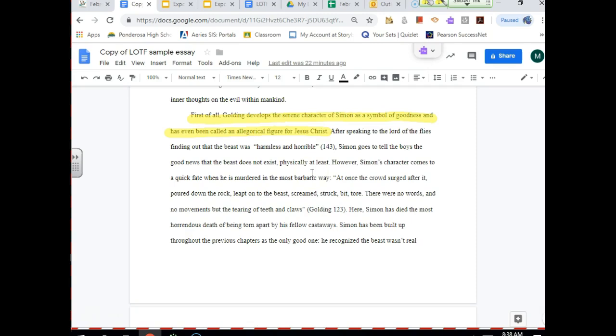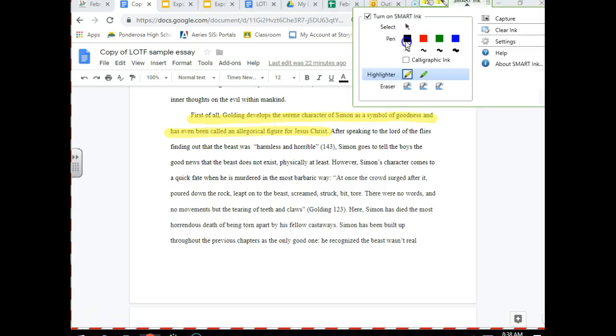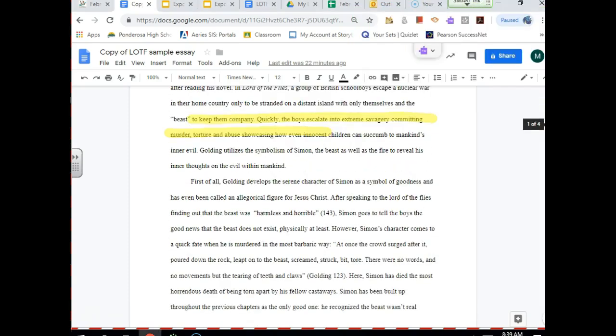Ryan, your turn. Go back to the thesis statement and find where this aligns. Okay, where does it align? Someone tell me. So first sentence. What here? Okay, so I already addressed it in my thesis statement. Am I on path? Does this align with my thesis statement? Yes. Okay, you see how we're connecting now. You might want to draw an arrow to that aspect of the thesis statement. Actually, let's do that. Okay, so go ahead and draw an arrow upwards. Alright, so this is going to go right here, right? See, that's my first part of my thesis statement, symbolism of Simon. My first body paragraph is about the symbolism of Simon. You with me? Can I have a head nod or a head shake? Okay, cool. Alright, now let's see what comes next.